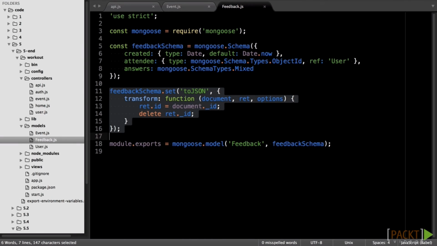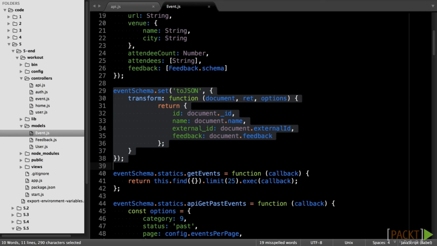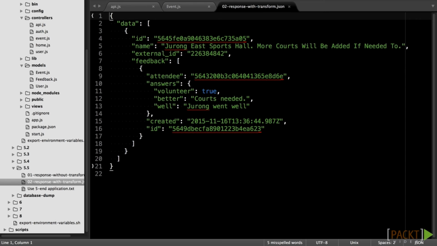The simple way to do it is for Mongoose models to add a toJSON method. The ret variable is what will be returned, and you can make changes to fields or remove them. The issue is that if you added a new field to the document, it will automatically be added to the response. For that reason, you might want to take the whitelist approach. This will provide us with our wanted response.